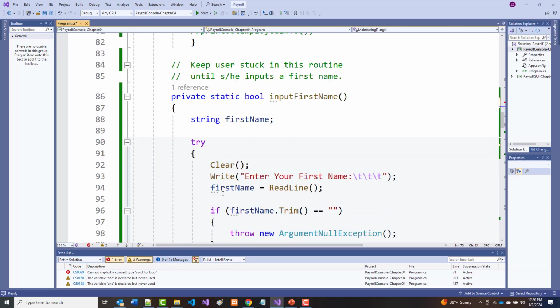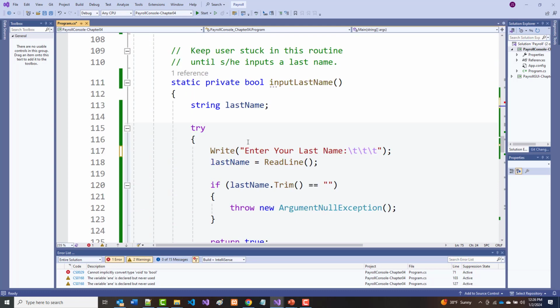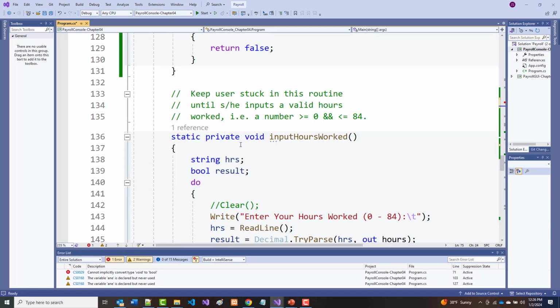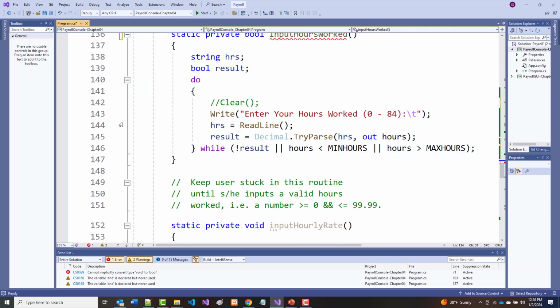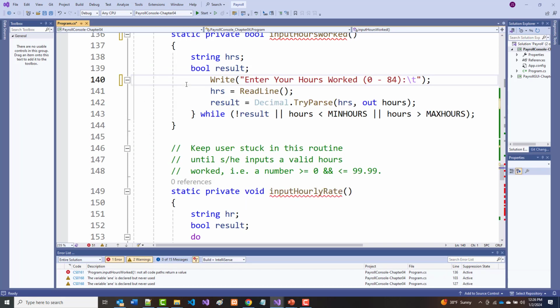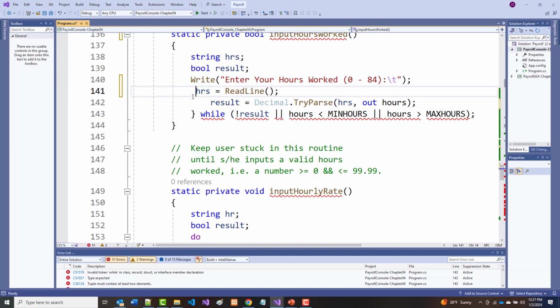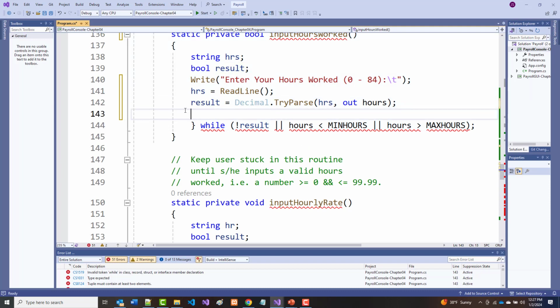All right, now again, we're going to have to keep doing this. So these two are done, but in here, this will now have to be a bool. And we're going to do the same kind of thing we just did, but I'm going to make a subtle change here.